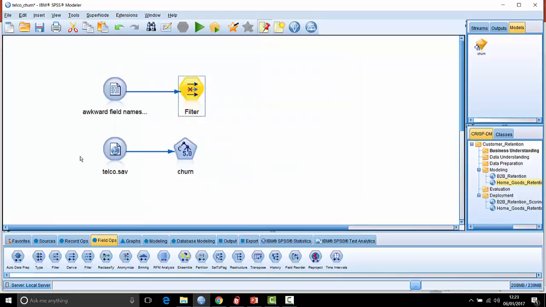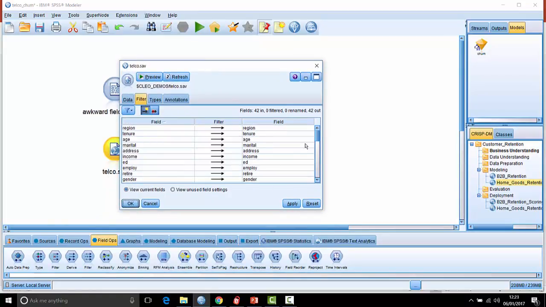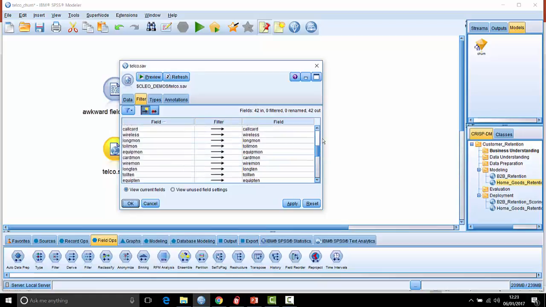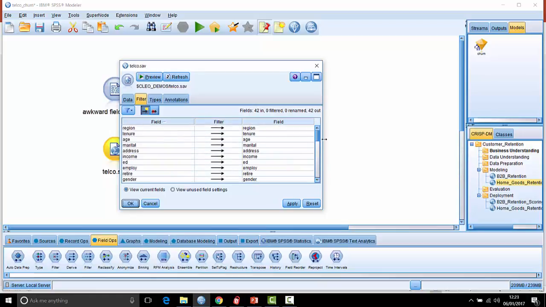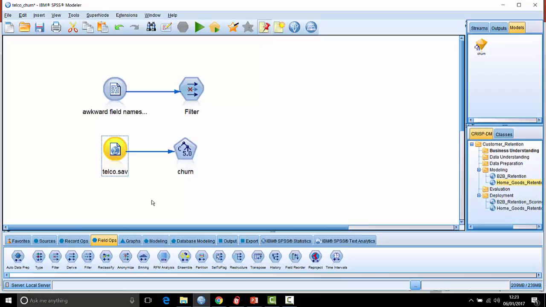There are other things that the filter node becomes important with. So for example here, I'm going to build a model to predict an outcome, and I just want to show you the number of fields that we've got here. It's a different data set, but you can see we've got 42 different fields here. The model itself may not use all these fields, and indeed 42 fields isn't very many for a lot of data sets. You might have hundreds and hundreds of fields, and again it can be very difficult when you're working with the fields which are important to you.